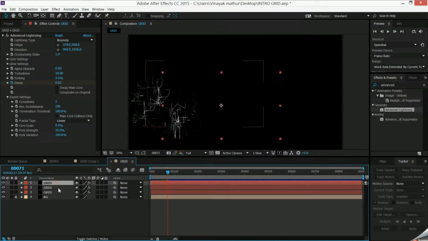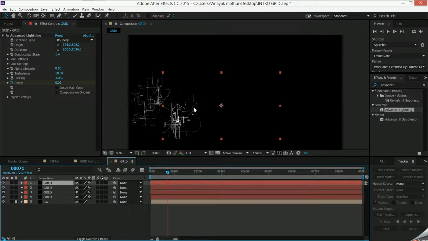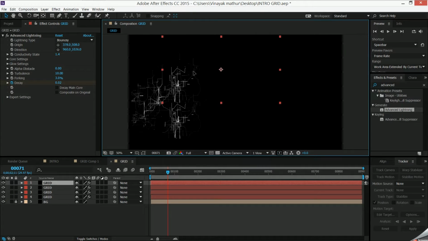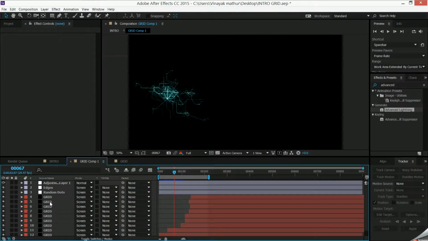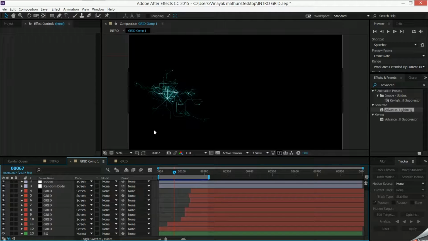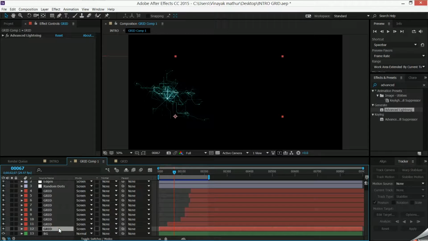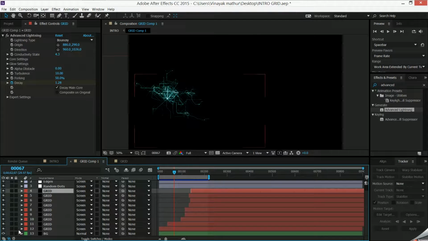So now all you have to do is just duplicate these layers, change their position as per your liking, create a grid network or whatever case you want, as I did in the preview I showed you in the beginning. I have about, I guess, 8 of them in the full animation.